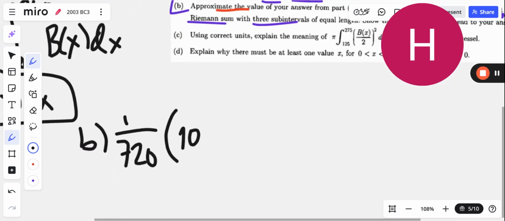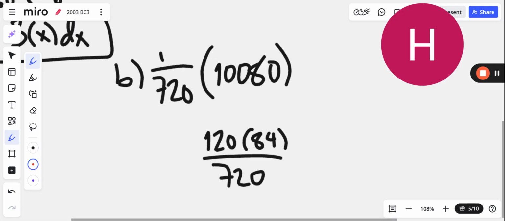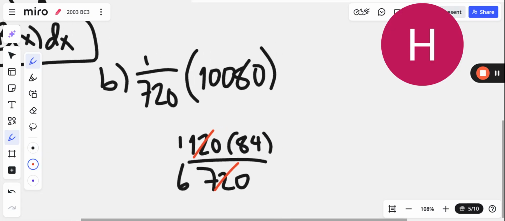10,080. And I actually have a really good trick for this because we just came up with this calculation by multiplying 120. So why don't I just break it up again? This is really clever. Over 720. And this is just 1 over 6. So make your numbers smaller before you make them bigger. That's always the recommendation. Those are both divisible by 2. If you didn't realize they're both divisible by 6, I'm kind of walking you through that. And then these are both divisible by 3.